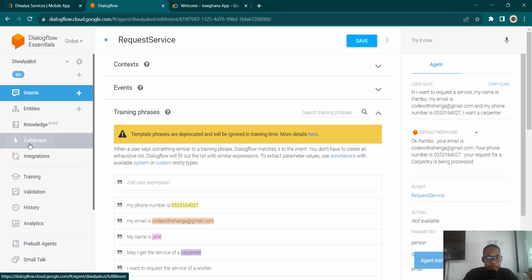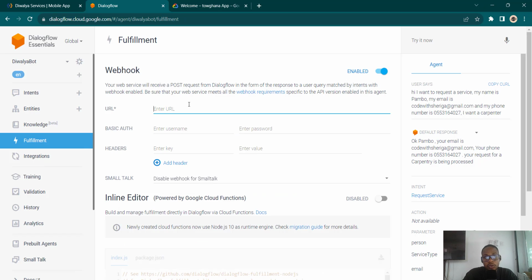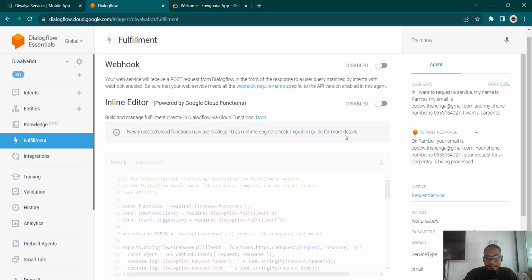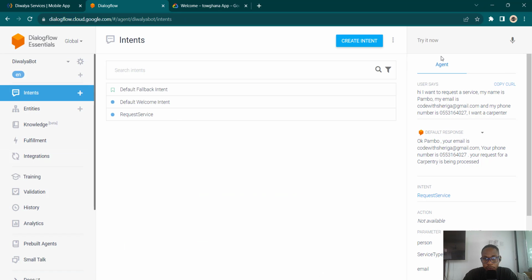Fulfillment would be if you had to pass the information to a webhook, right? So you pass in the email to where the information is getting sent. If you have Firebase configured, you can enable it and just do that as well. But we are not going to go into that. We are just going to go over the basic things you can do.